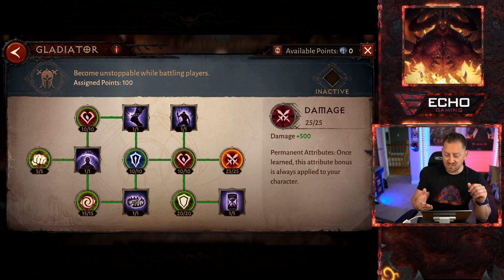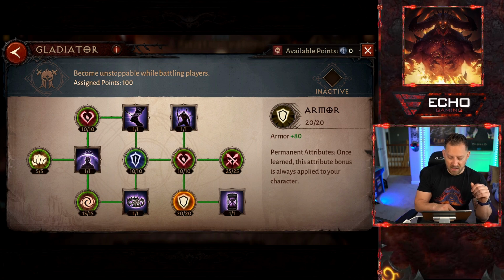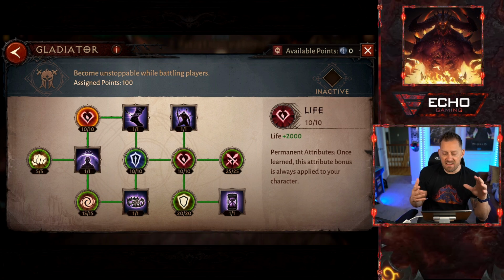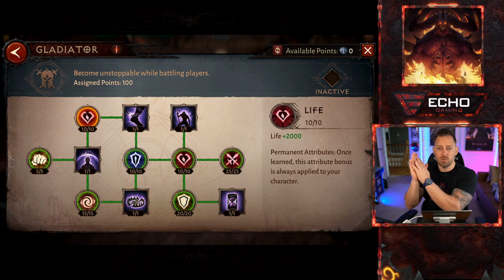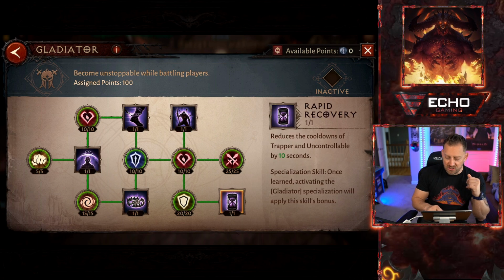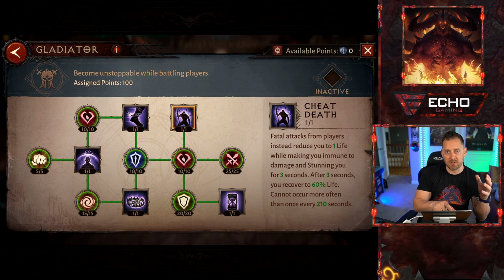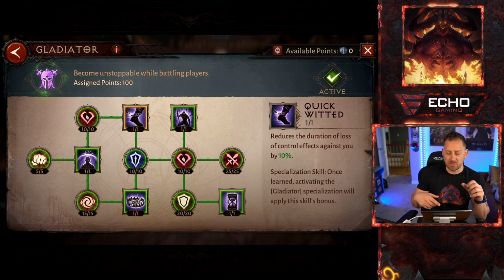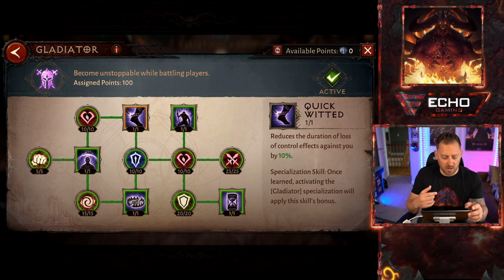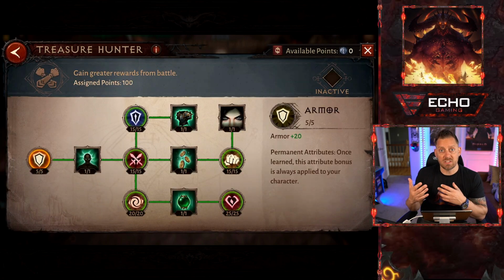So all of these, the damage buff, the life buff, the resistance buff, the armor buff, the potency buff, the life buff, I'm getting all of those buffs, even though I'm not utilizing this tree. If I want to utilize these other skills right here, or other Paragon elements right here, I would need to activate the tree. Now all of the squares work, but now the squares are not working over here on the Treasure Hunter, only the circles.